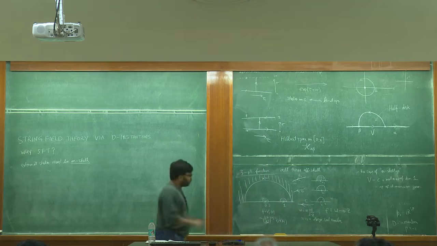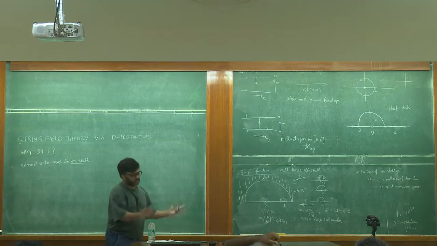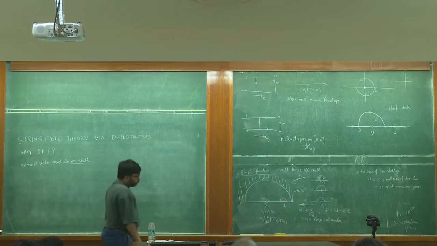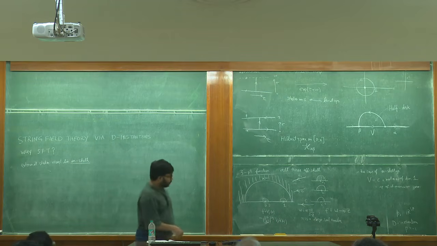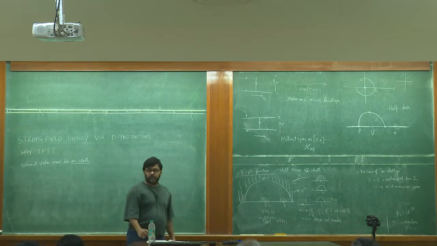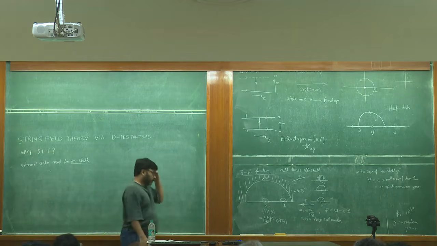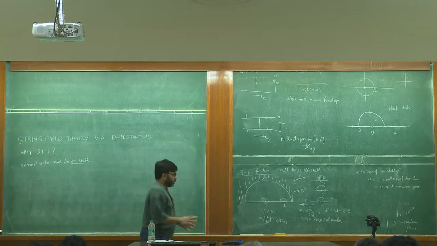Question: I understand why you took alpha to be large, but instead of 2z over 2 minus z, I could put 0 over 1 minus z, anything. Yes, you can take anything. How would this carry over to the 4-point thing? We have not discussed that yet. I will discuss it in some other context, because the 4-point thing is a bit harder to do.